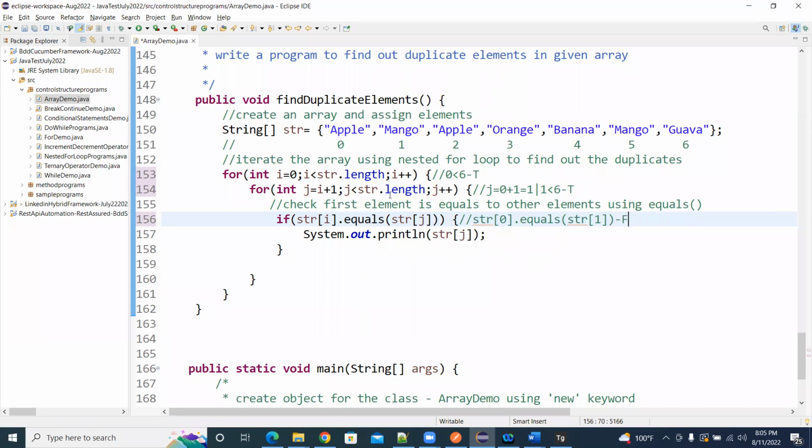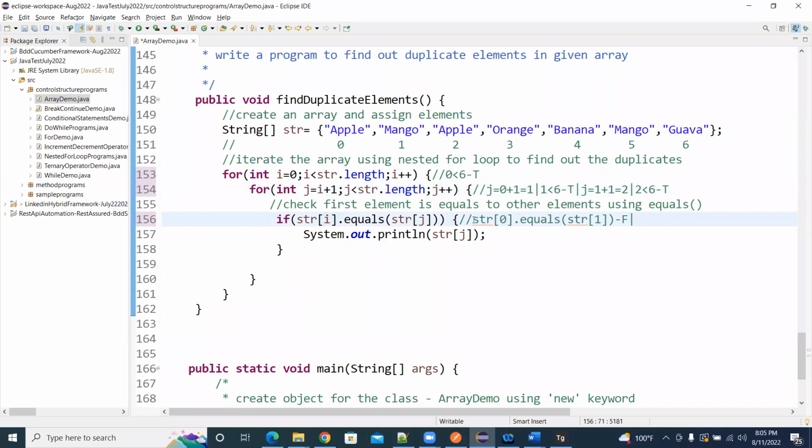Again, where it will go? It will go to inner for loop, the increment part. So j value will increment 1 plus 1, 2. So again, 2 less than 6, true. Comes inside. Again, same will check str of 0. So i value still 0 only.